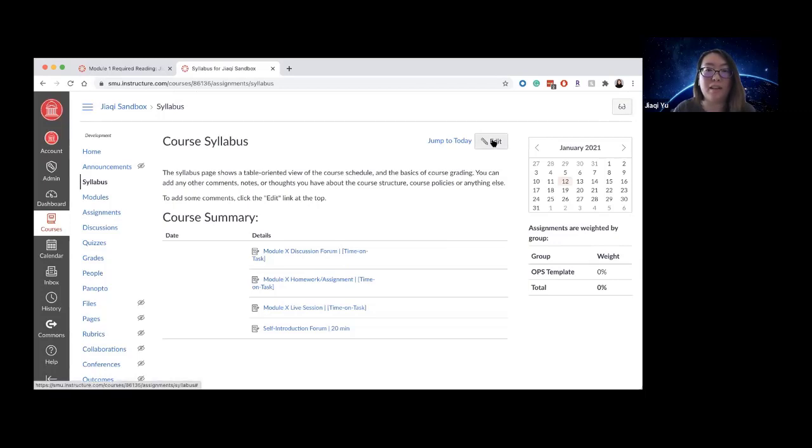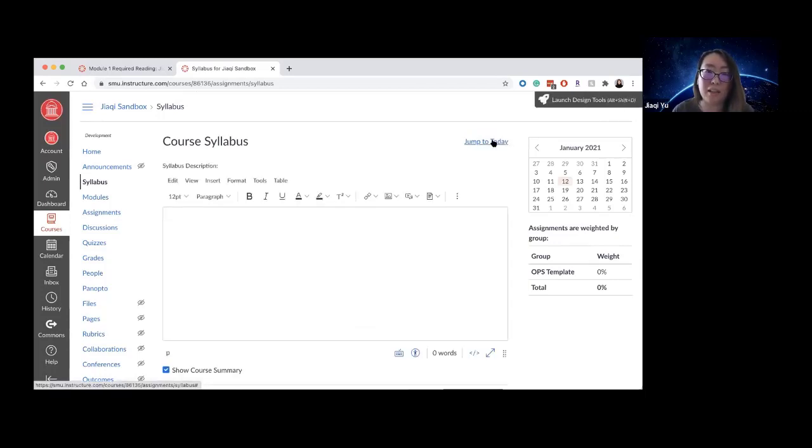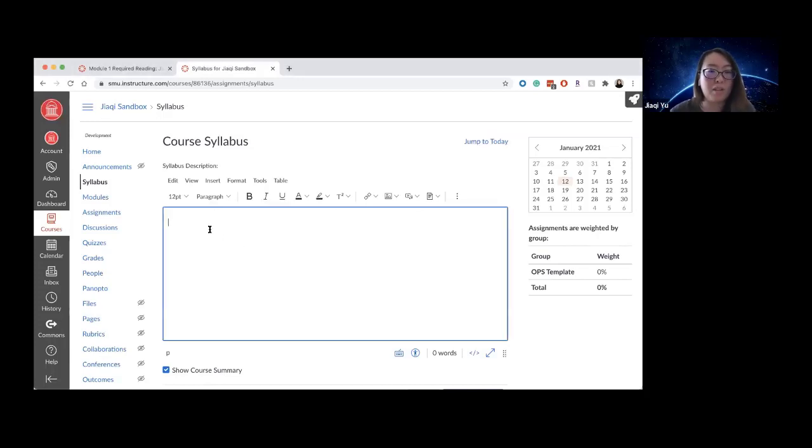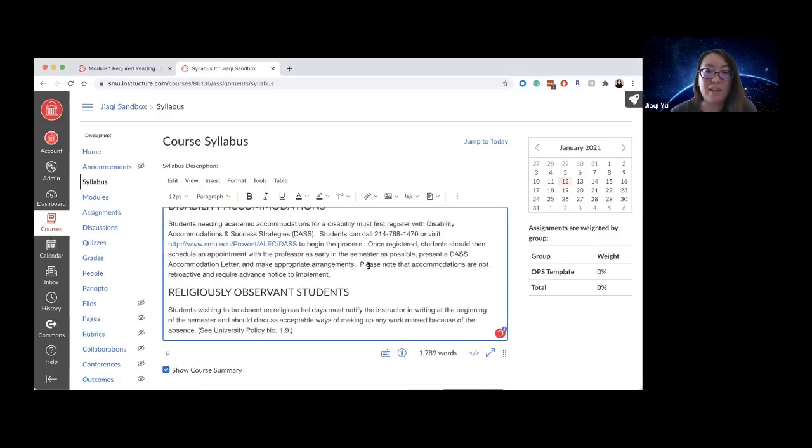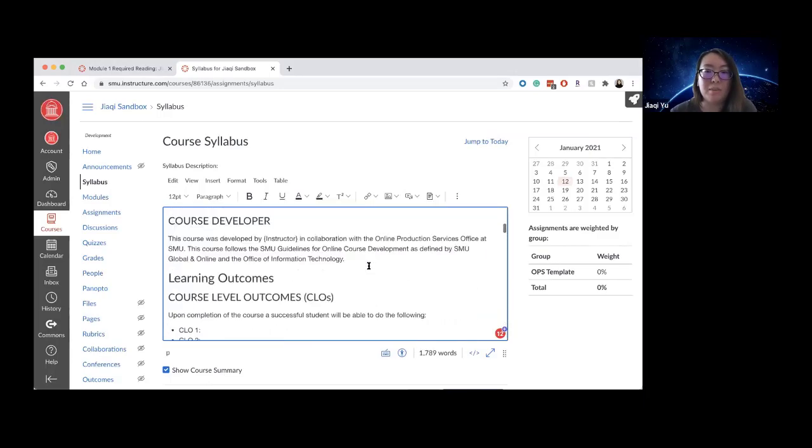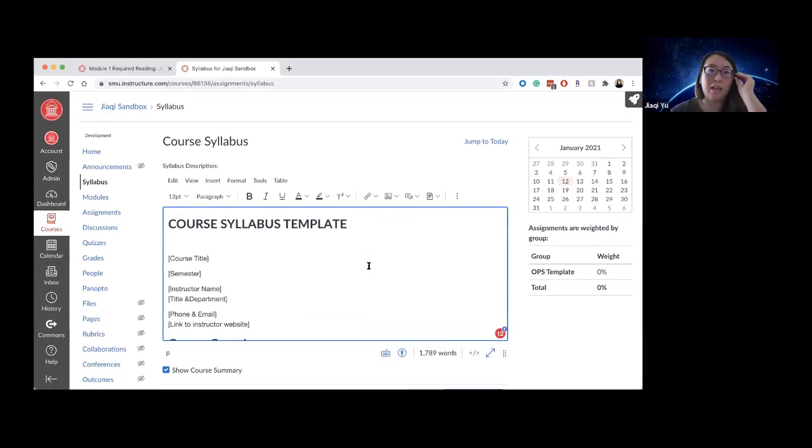If you want to edit your syllabus, you probably already have one in a Word document. In that case, I'll open my Word document, copy everything, and paste it into this page.